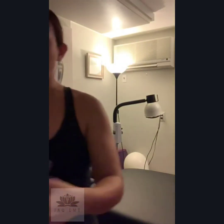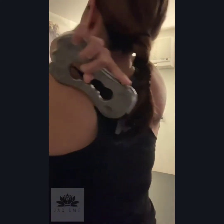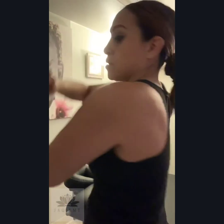Okay, and then you have the Mallet. It's a little, the Mullet, I'm sorry, it's a little heavier. But again, knuckles, areas like your leg, greater coverage. Here, we can probably use this behind the scapulas to look for adhesions. Not on yourself, obviously, but if you're doing a partner blasting, you can use this on the back for the scap. So I would do something like this to scan for any adhesions.